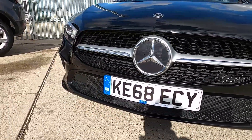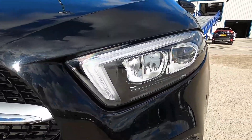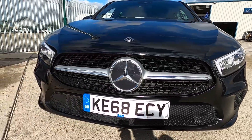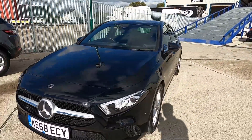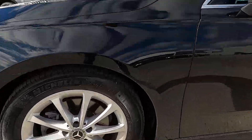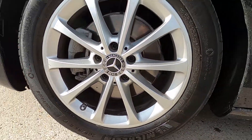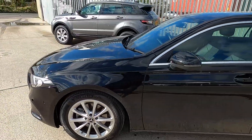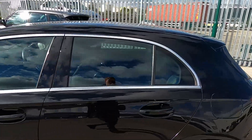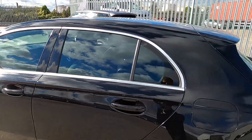Down to the front, this car has parking sensors and daytime running lights — the lights may appear to flicker on camera but it's not like that in person. This car's got a gorgeous design. Down to the sides, it has silver 17-inch alloy wheels all in good condition, and there's also chrome that runs around the windows which gives it a luxurious and stylish design.